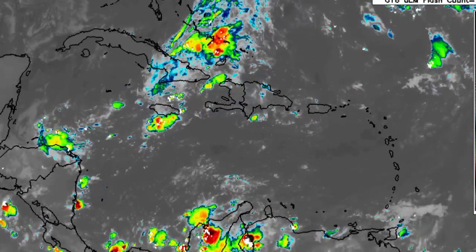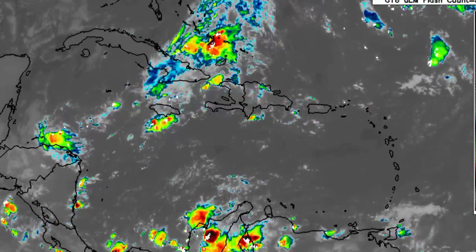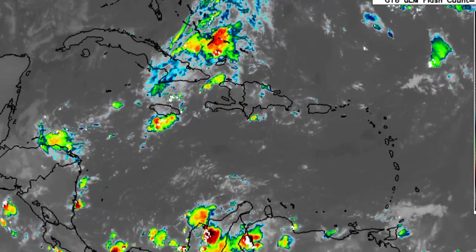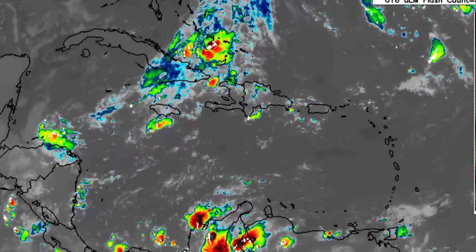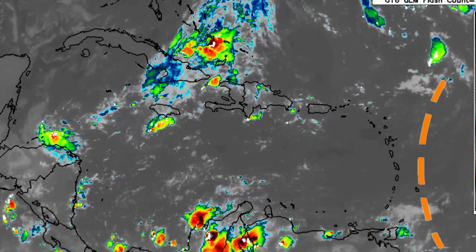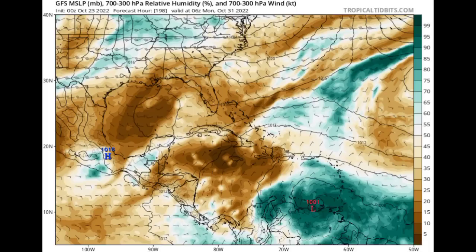As time goes by, that frontal system is going to be dissipating. For the rest of the region — mainly the eastern section — we're not really seeing much going on, maybe just some passing clouds or a stray shower or two. For the most part, a majority of the eastern Caribbean, especially the Lesser Antilles, should be experiencing sunny skies today. There is a tropical wave entering the region and another already in the region, but we're not seeing a whole lot of activity from those.